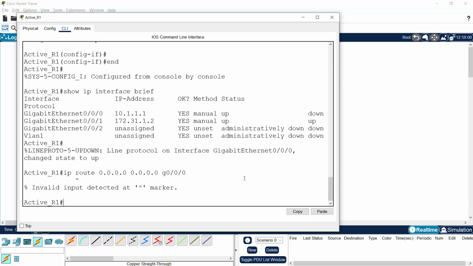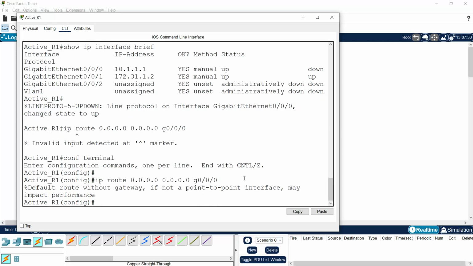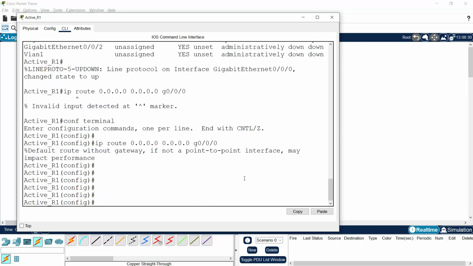This should be configured in the global configuration mode. Configure terminal. Here we will set that command, G0/0/0. Perfect.